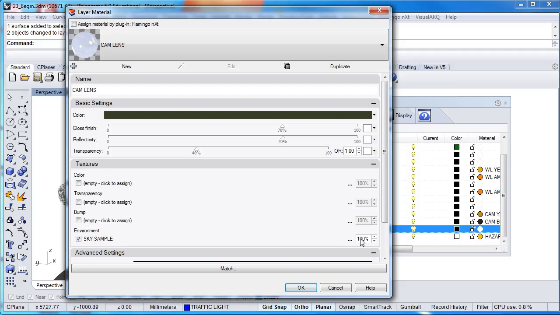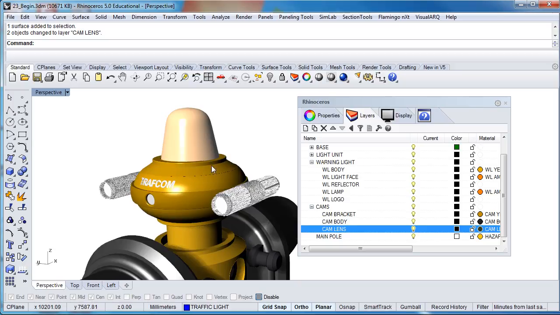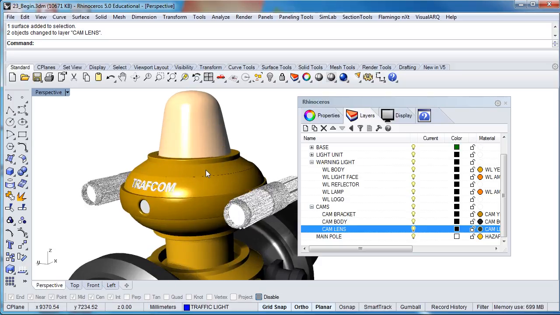And we're going to change the intensity of that to 80%. Click OK. There we go. And we've now dug a little bit deeper in this lesson by being able to now apply materials with additional bitmaps that gives us a little bit more versatility when we're using the native material editor in Rhino.